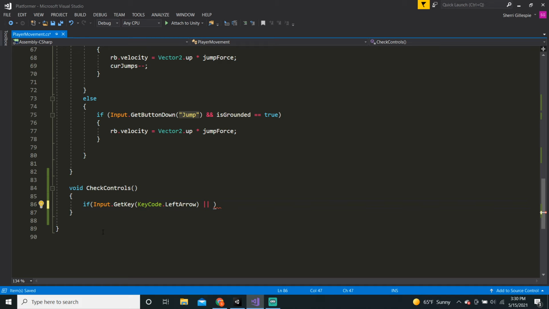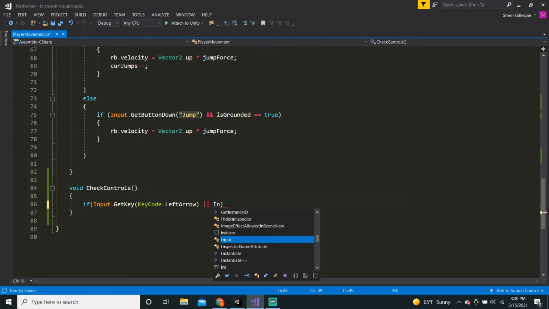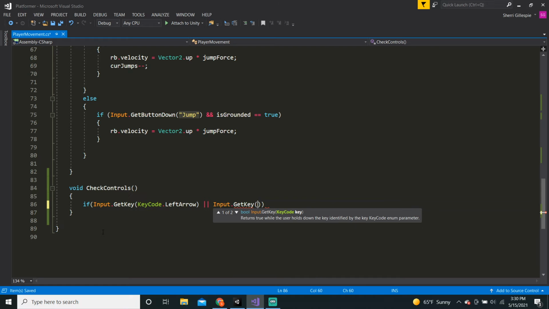So right under your backspace button, it should be there. Okay, then I'll say or input.getKey KeyCode.A. And why we are saying get key instead of get key down is get key down just detects the tap of the key, but get key detects if you hold the key down.